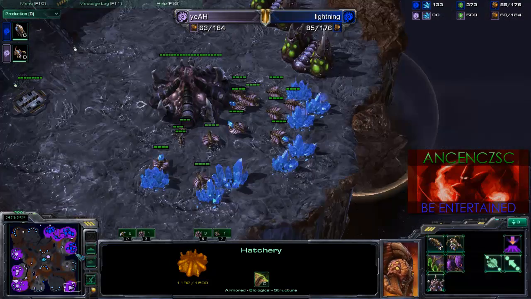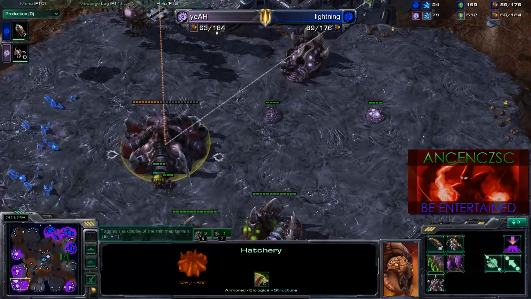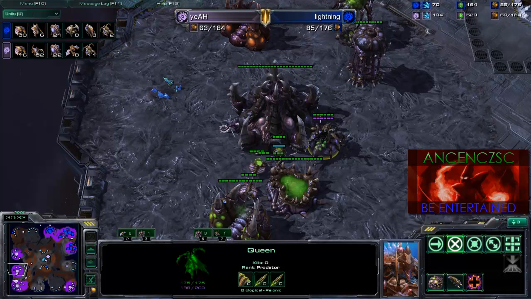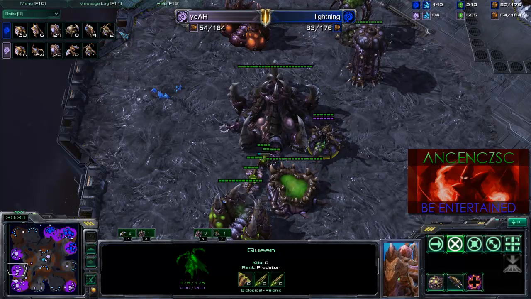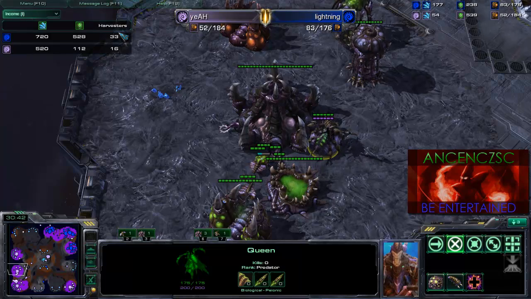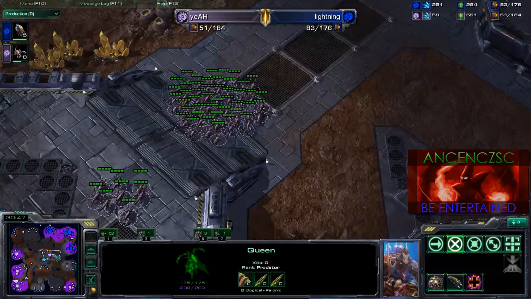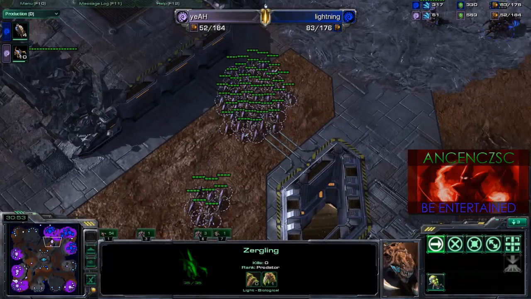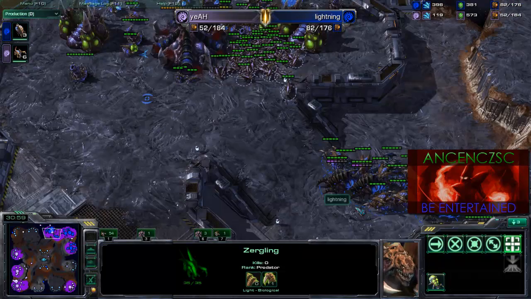Now this base, nor this base, has a queen, so this base doesn't actually have a queen. How does he have a queen? He only has one queen. Let's look at the unit tab just to make sure. Yeah, he has one queen against Lightning's two queens, and he's going to be behind in the larva count. I wish there was a tab in ZvZ, or any Zerg matchup, so that you can see exactly how much larva you have.